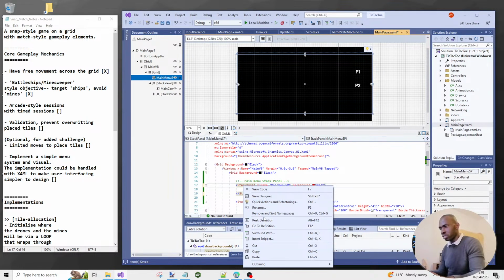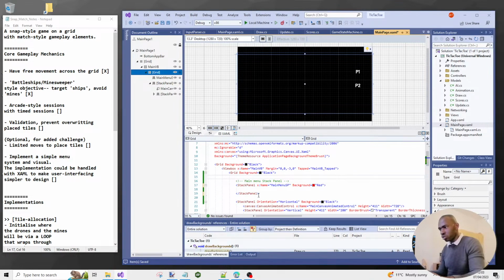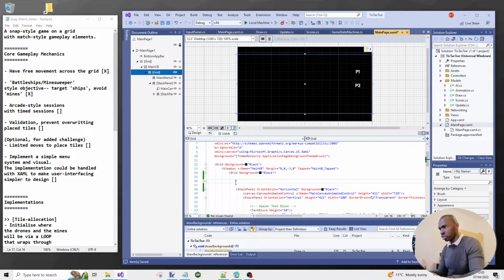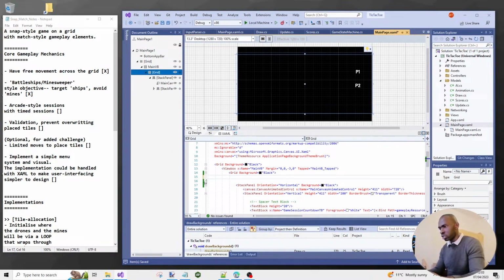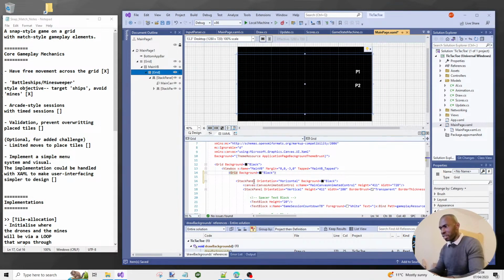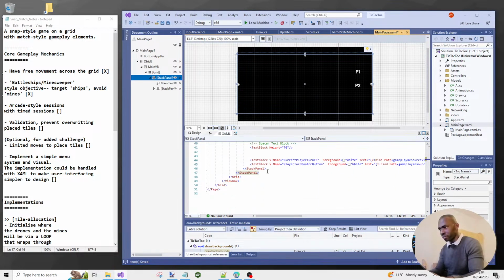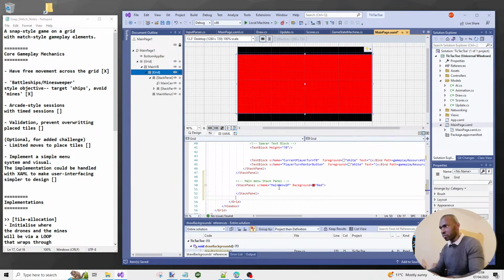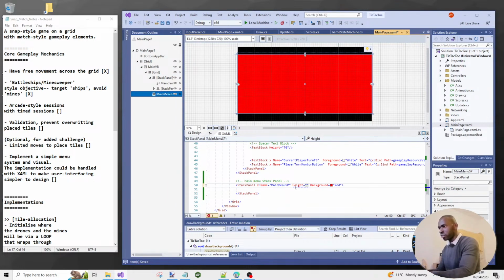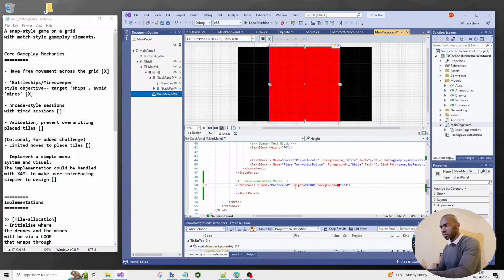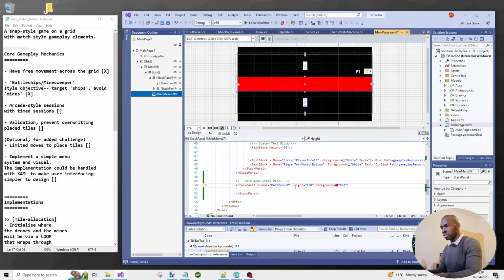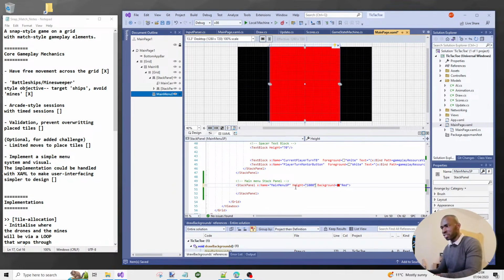Draw it on top. To do that, just to make sure everything is drawing in the right order, because this stack panel is black, so it might be opaque. And also I didn't give the other stack panel any dimensions, so it was effectively invisible. Let's put this here. Now we can see it. I just drew on top. So I want to define the height and width. I don't even know how much I should have here. Okay, sweet. I understand. I don't understand 100%, but I get the gist.